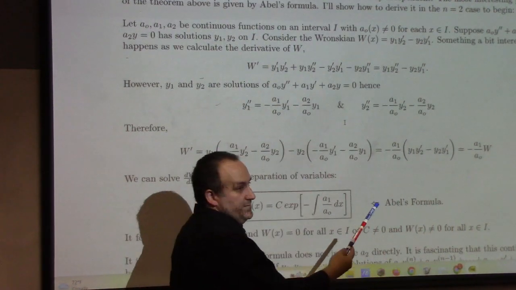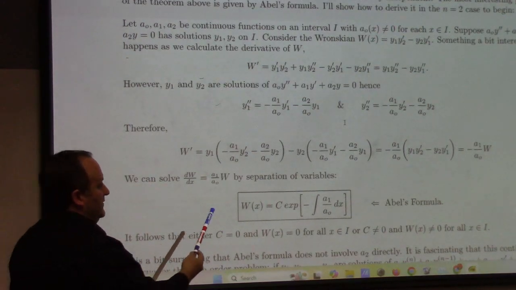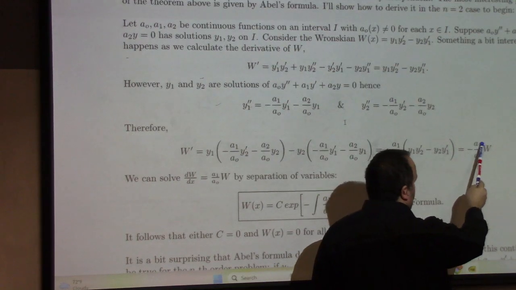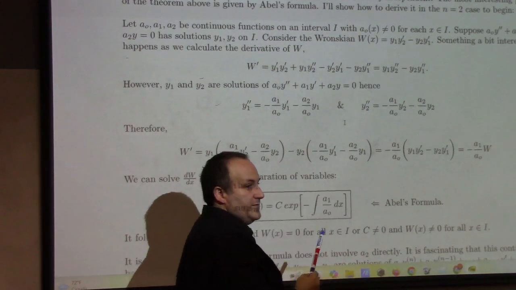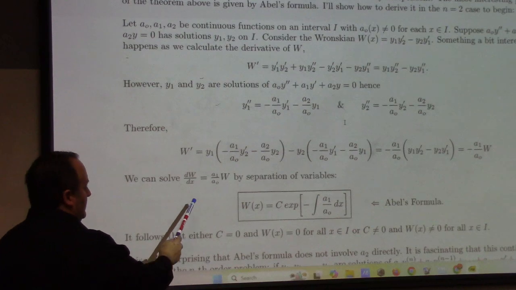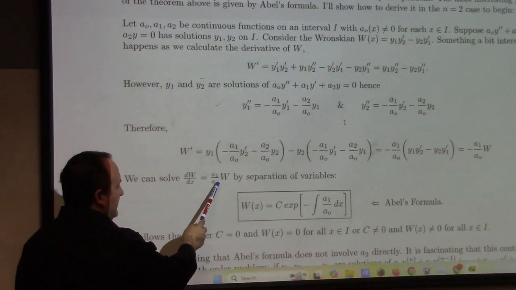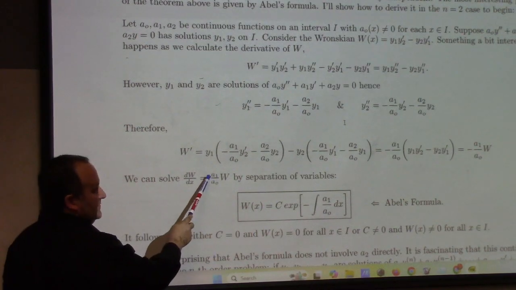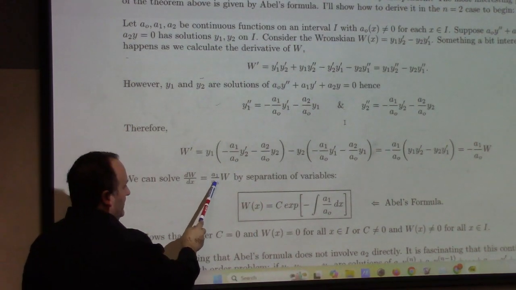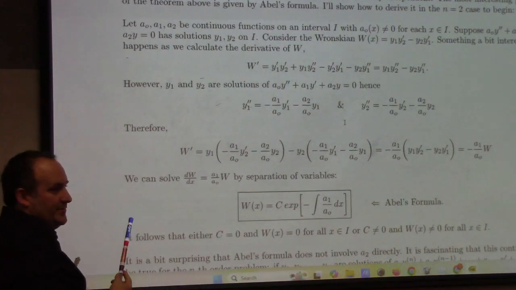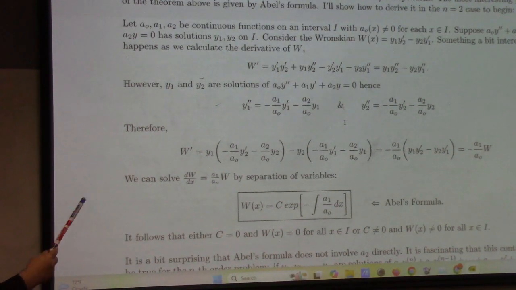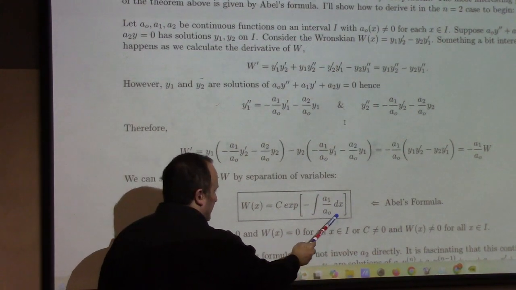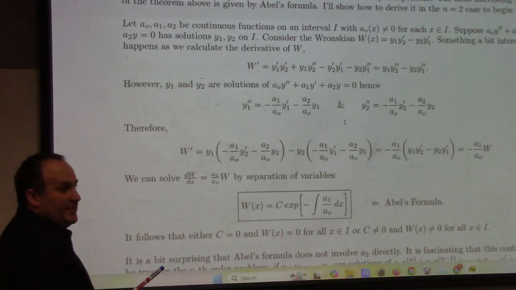Well, that's the Wronskian again. So we've derived that the derivative of the Wronskian is equal to the ratio of a1 and a naught times W. And so can we solve dW/dx equals minus a1 over a naught times W? I think I lost my minus, didn't I? Typo right here, guys. Sorry about that. Can you solve that? Yeah, we can. Separate variables: divide by W, multiply by dx, integrate both sides. And there you go. That's the solution, a constant times this exponential. This is known as Abel's formula.